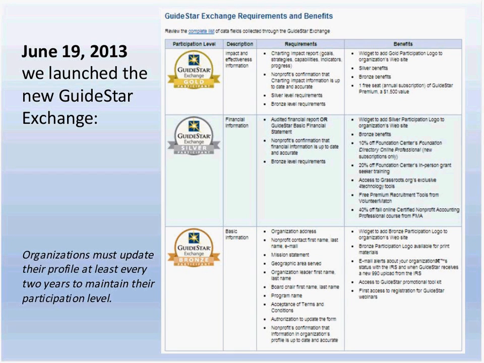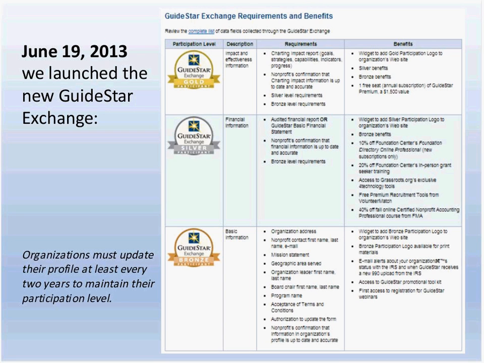They want financial information, and they want impact and effectiveness information before they're willing to make an informed decision about a donation or advise a client about a donation. So we, last year, revamped the GuideStar Exchange to align specifically with what those groups of people are looking for.